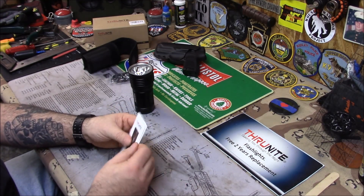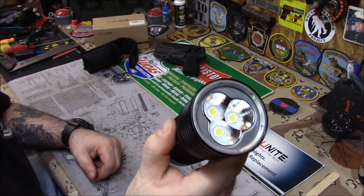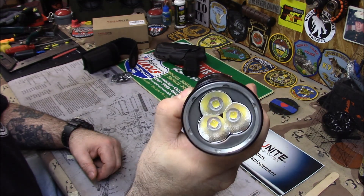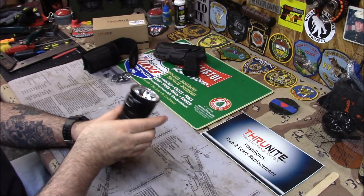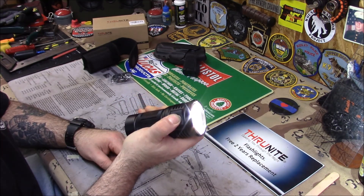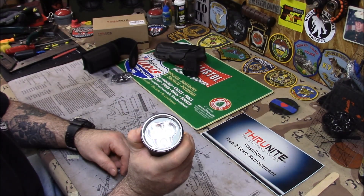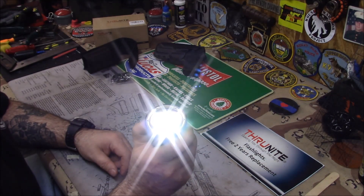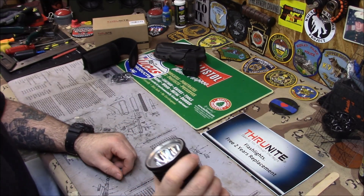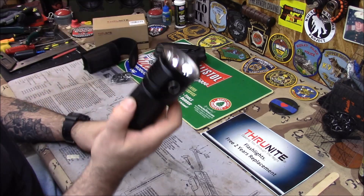This is the brightest light I've ever received from ThruNight. Nice and heavy, it's all metal, it's real glass. It's got four little LED lights in each cone - unbelievable. I didn't even want to shine it at the camera but you can't really tell - that's your full lumens there. Wow, that is absolutely crazy - there's your 7,300. Now I can't see. Congratulations, Jack380 - I hope you enjoy the light.